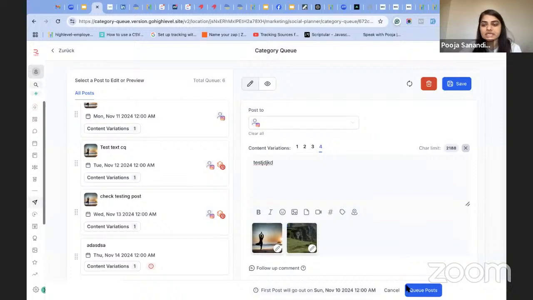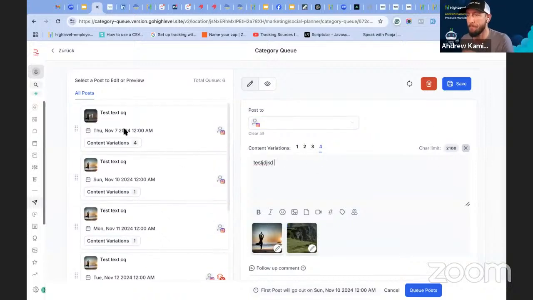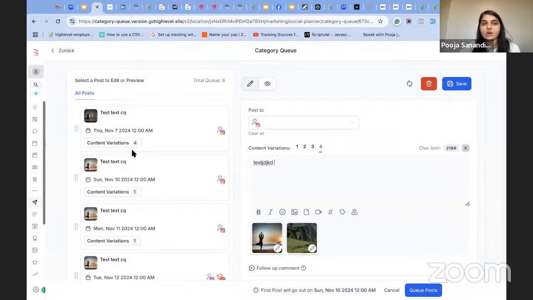Cool. Awesome. Thanks for that question, Dave. You will always be able to see how many variations you created for a particular post. Imagine you have created a queue. That queue of 10 posts will go out with the first variation that you had. The second time the queue starts, it will use your second variation. We are giving you this so that you don't keep posting the same image and same content together, and Facebook or any other social platform marks it as spam, because you want to have a different social imprint and you don't want to get dinged on the social engagement part. So we always want to give you the idea of content variation.